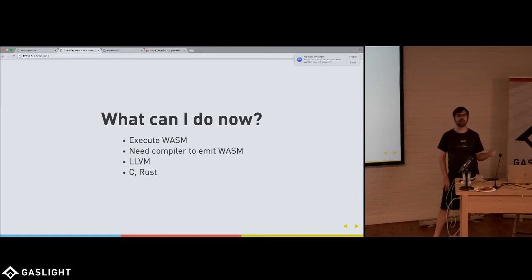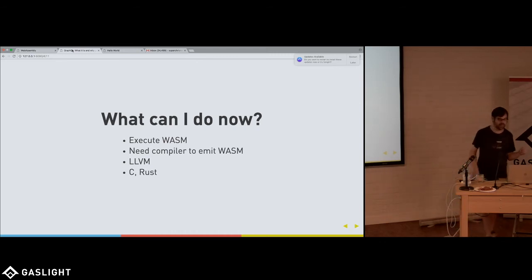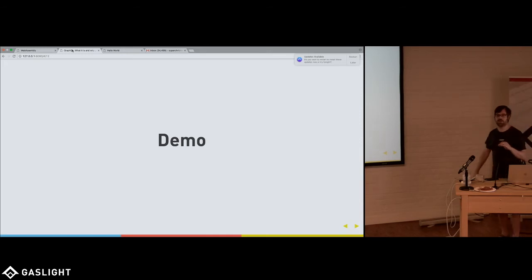It's pretty low-level. You can do things like memory management yourself in Rust. In C, yeah, you've got to do memory management yourself. So they're both pretty low-level languages, and it might occur to you, and it certainly did to me, why am I limited to such low-level languages? Why aren't all the languages in the world jumping on this and building compilers that emit WASM? I will answer that question in just a minute, but let's jump in and do a demo.